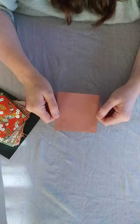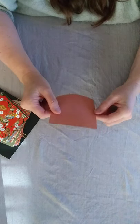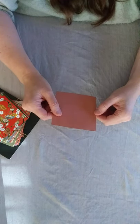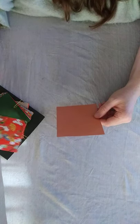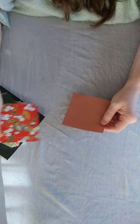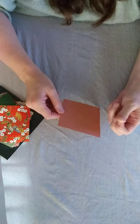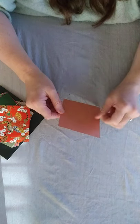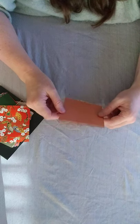You have to have perfectly square paper. I've done this with every kind of paper. Origami paper, there's two different kinds, actually. This has both kinds, so I'm going to show you how with a plain one, and then do a second one with the thicker. The thicker the paper, the harder it is to make a really tight fold. So I would start with thinner.